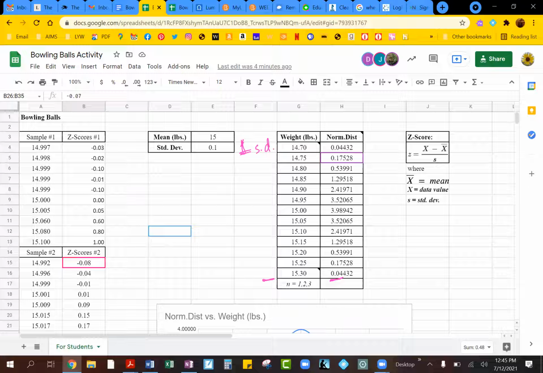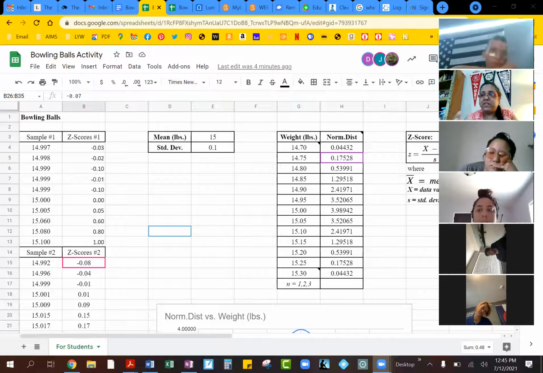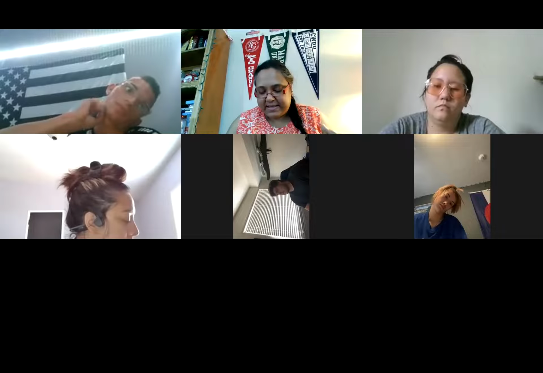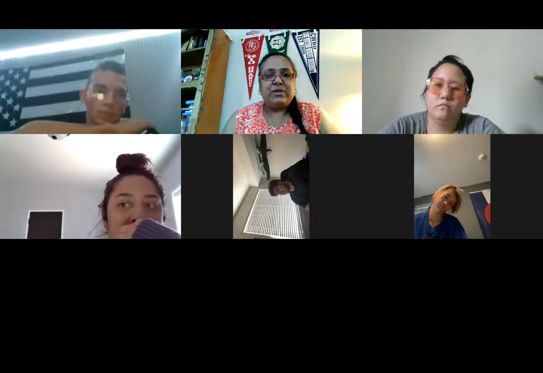So that's kind of how you can see we are able to use this concept of Z-scores and the normal curve to help us visualize, but also come to a decision. If we were the manufacturing company, what would we need to do to make sure our shipment is going to be accurate? Because obviously if you are going to be sending a shipment, you don't want to have even a part of your shipment being inappropriate sizes, right? Because if the client has asked you for 15-pound balls, you want to give them that. So just a simple example to show you how these calculations come into play.